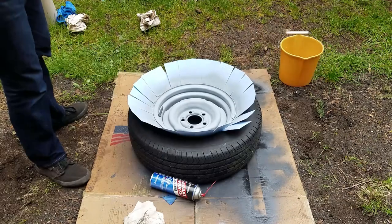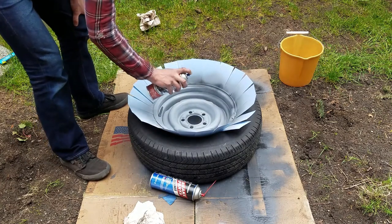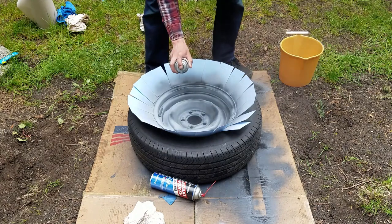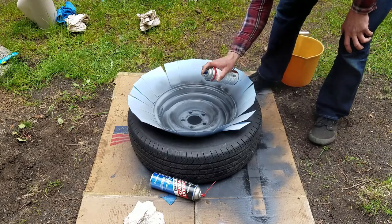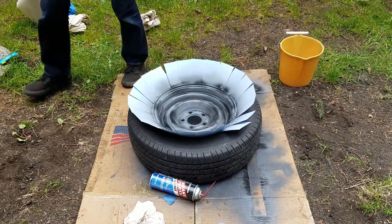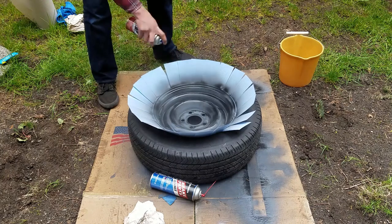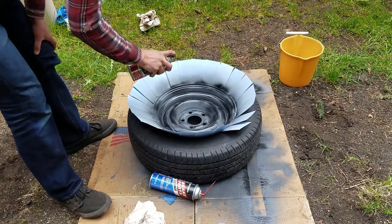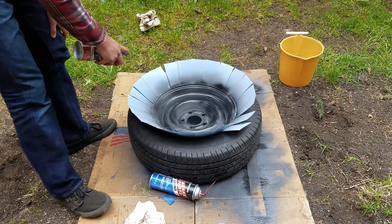Okay, going to let this dry. Time for the black coat. It's going to be the first coat, a light coat. Okay, I'll let it dry and come back.